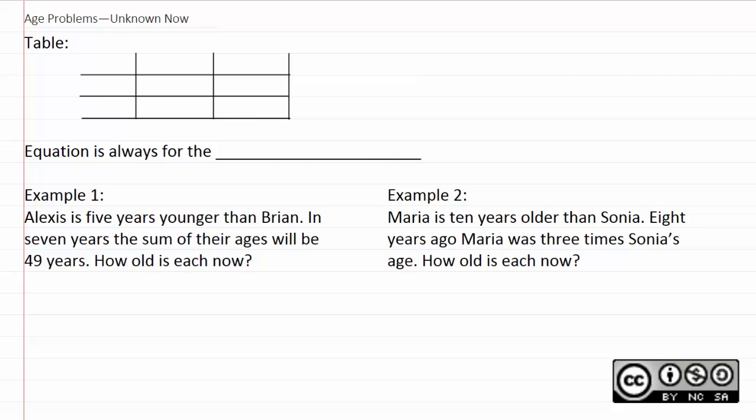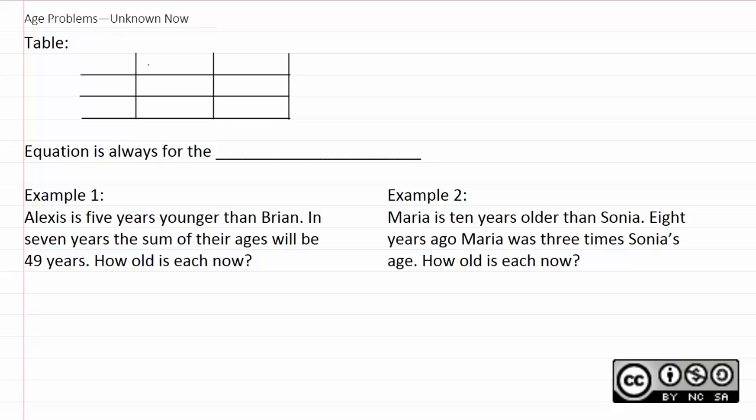For this section, we're going to look at another kind of story problem now. These problems are called age problems. And these problems will allow us to track how our variables change with the passage of time. Now, generally speaking, the trick to age problems is organization. If you do them correctly, they're really just a bookkeeping operation.